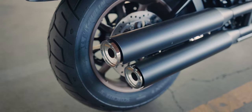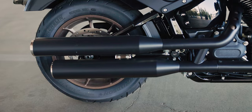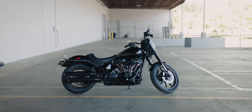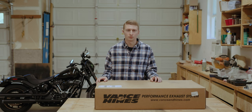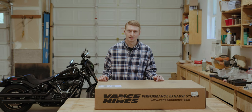The stock exhaust is actually one of the only things that, both visually and of course audibly, I'm just meh on. The rest of the bike comes looking super aggressive, but the stock exhaust just doesn't give you what you expect when you ride a Harley. So I'm excited to get this Vance & Hines installed today and really get after that quintessential Harley sound.